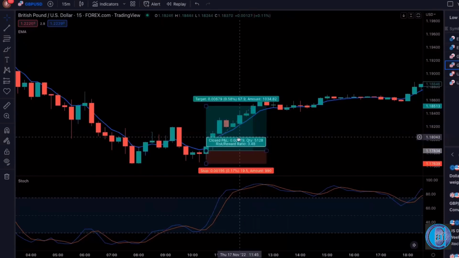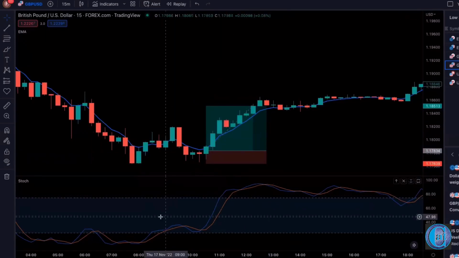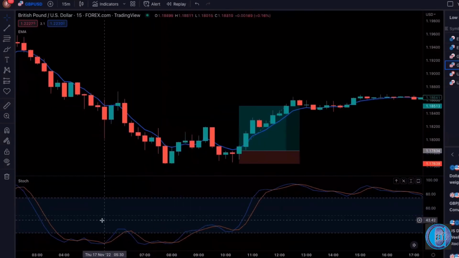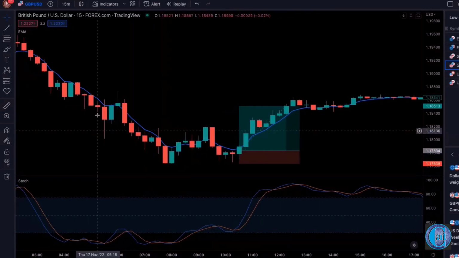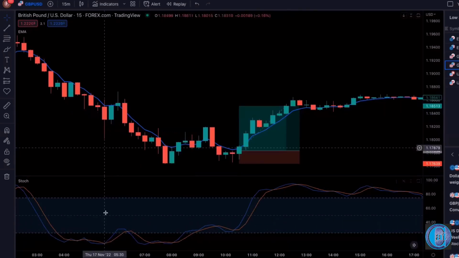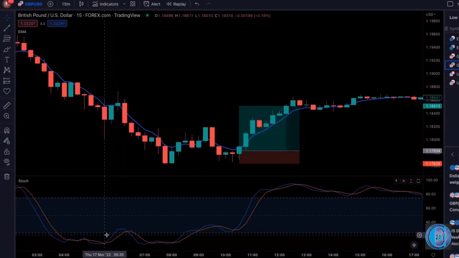So you know, simple rules, but you have to be super disciplined for some of this stuff, right? Like for instance, let's see. Yeah, over here there's a crossover. Price action, right, is below the 5 EMA. So you'd be like, okay, when there's a crossover, you get in. But when it crosses over right here, the stochastic is still outside of this range. So you're not going to get in.